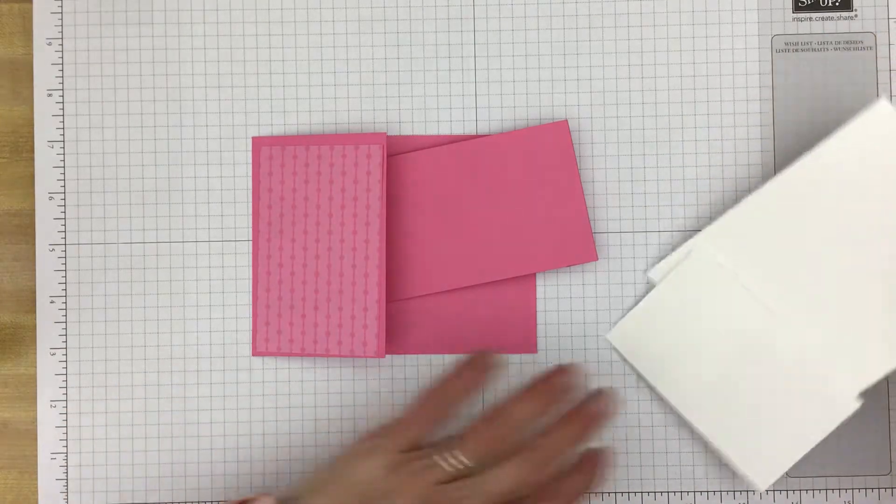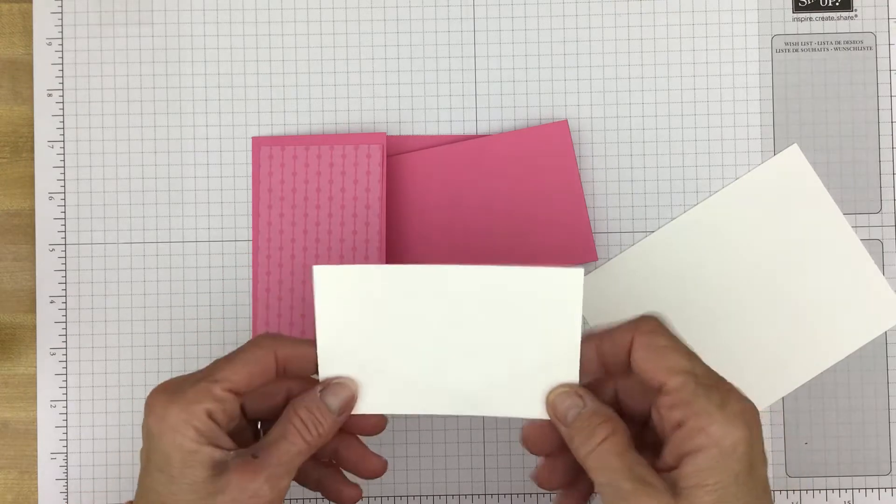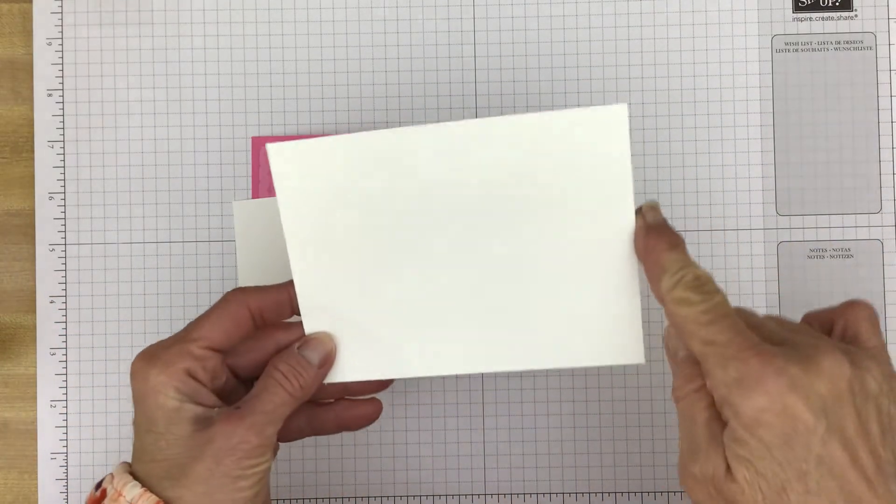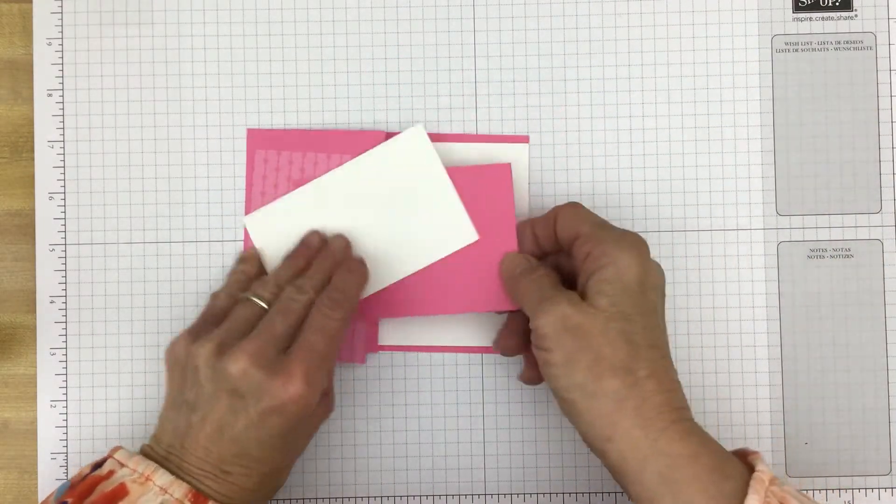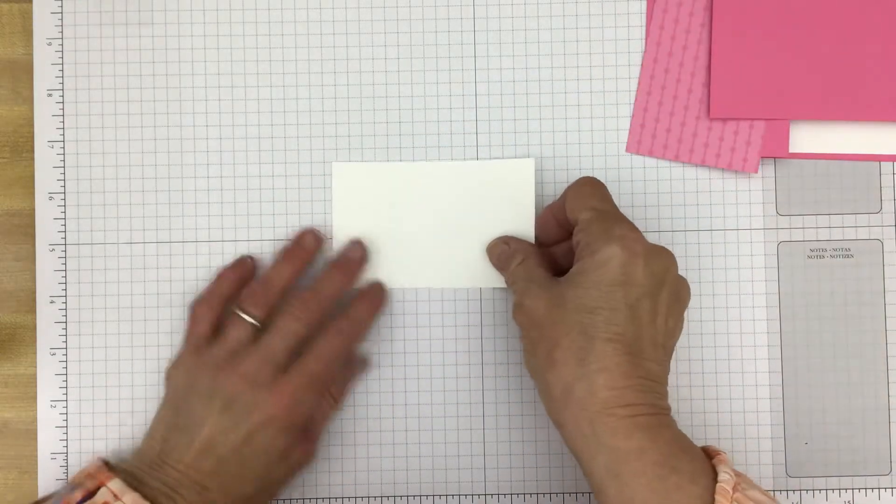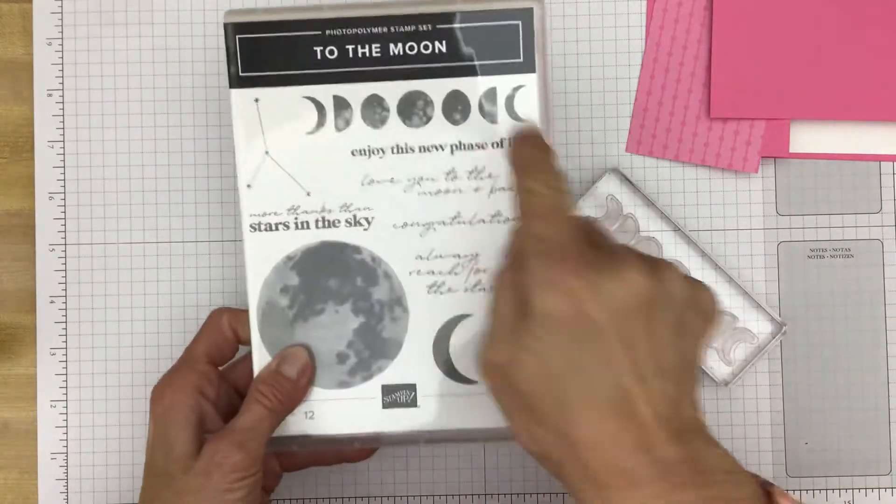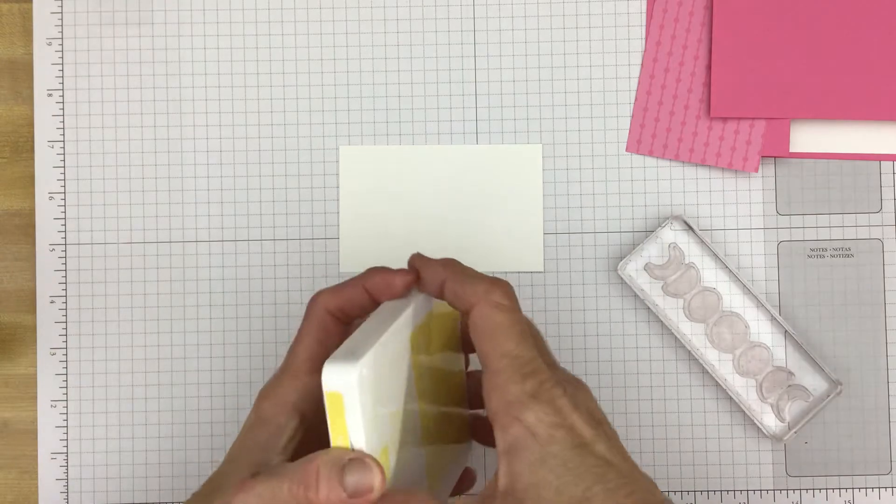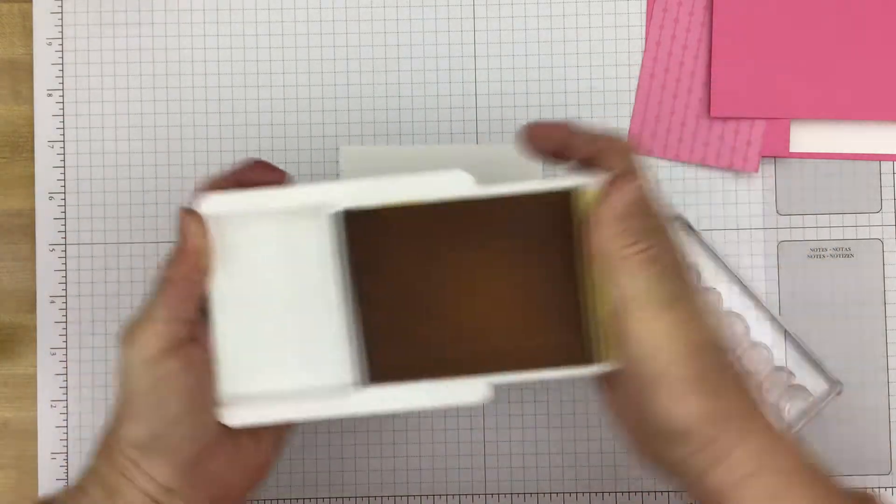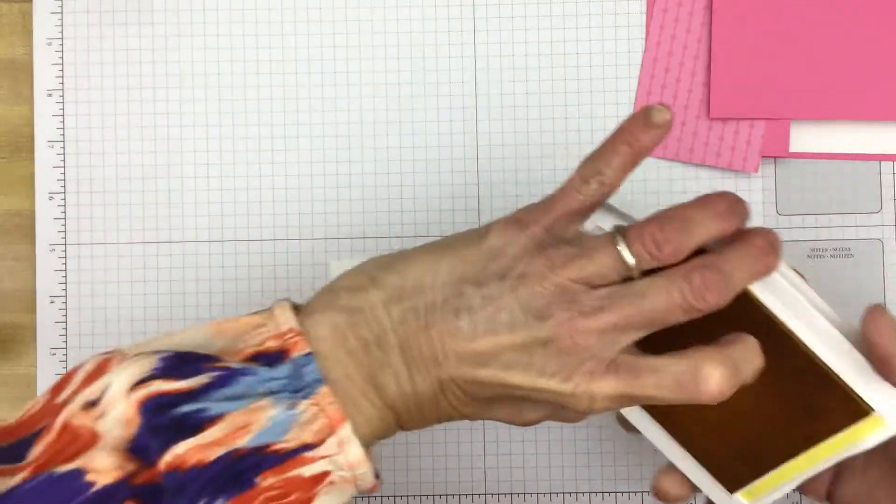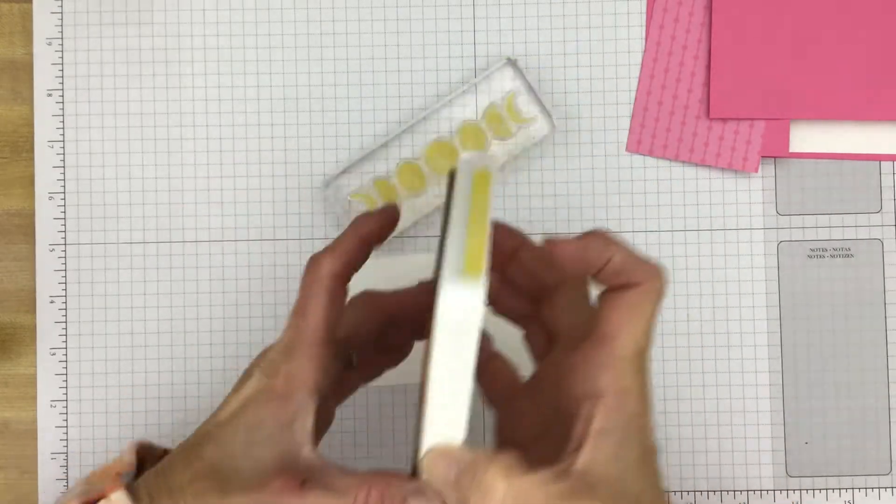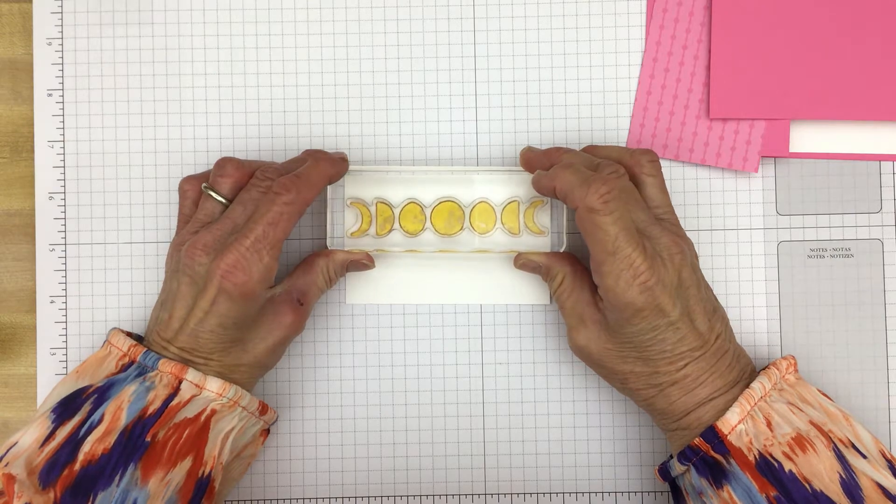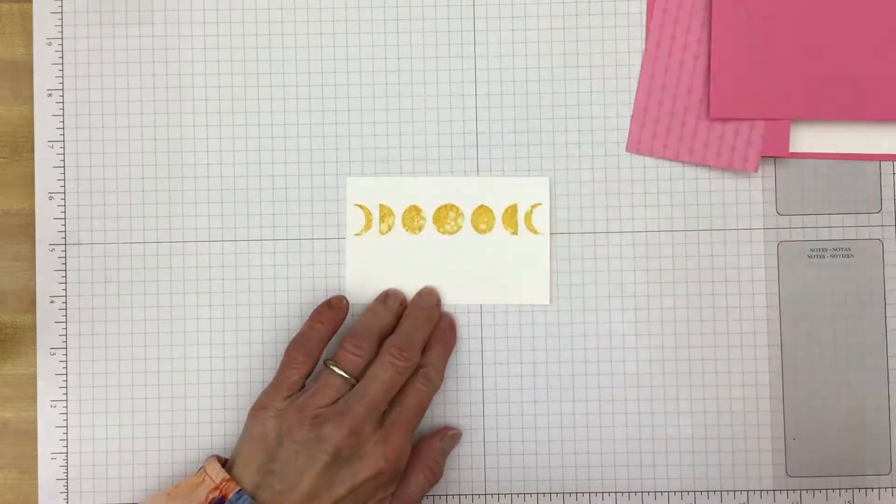And then we need some basic white for our focal panel. This one is cut at four inches by two and a half inches. And then this one is five and a quarter by four. And that will go on the inside. So the first thing we need to do is some stamping. And we'll be using this image right here. All the faces of the moon. And I'm going to stamp that in some daffodil delight. Well, if I can get it open. There we go. Okay, I'm just going to ink it up. And I'm going to stamp this sort of near the top. I'm going to leave, I don't know, a quarter of an inch or so. Maybe more than a quarter of an inch. And there we go with that. Set that aside.